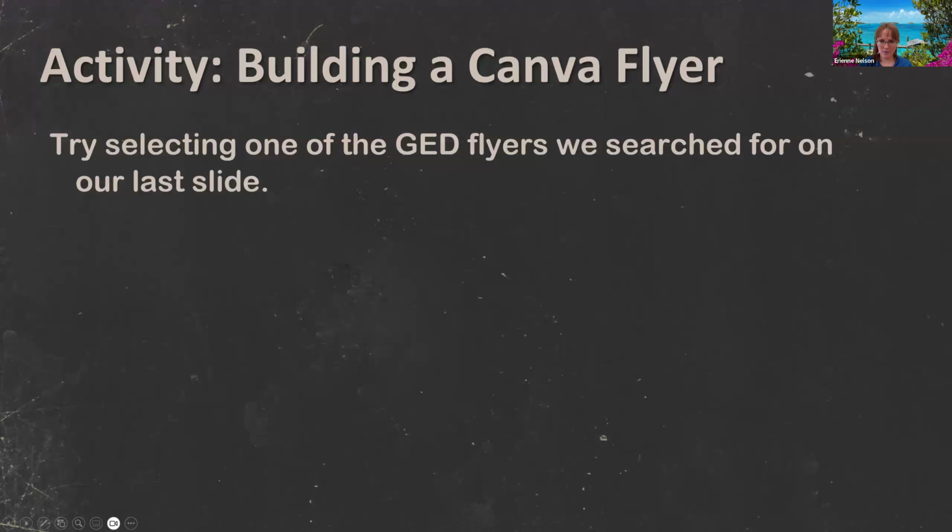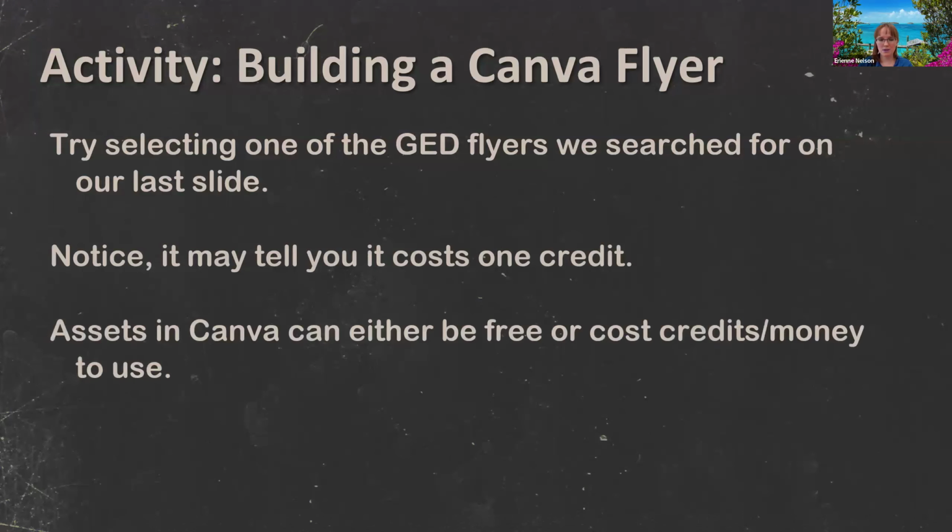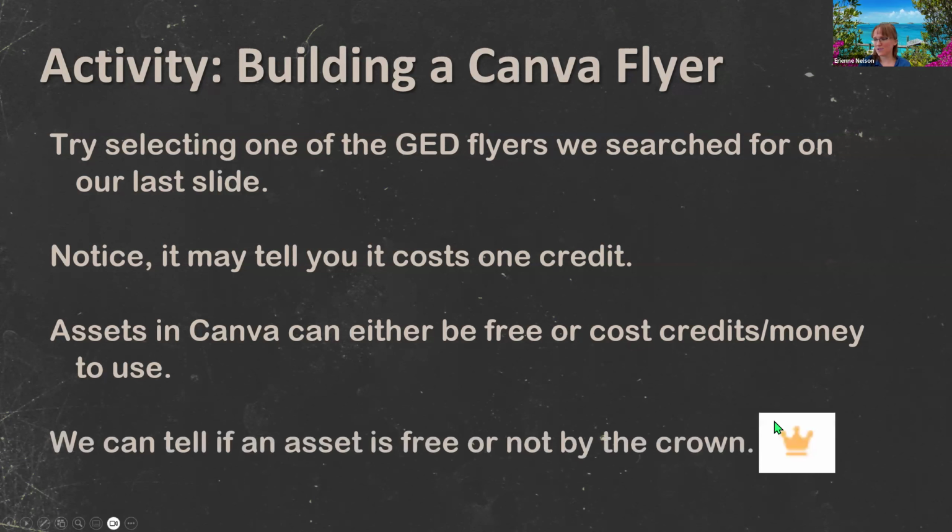But I do encourage you to play around with this. Sometimes your material is actually going to cost you 1 credit, in which case it will be a paid resource there. A lot of different assets, they'll ask you to pay once you actually reach the end of it. Sometimes, again, they'll just have that watermark, and you're looking specifically for this yellow crown on any resources. This includes flyers, elements, even text sometimes has paid versus free resources.